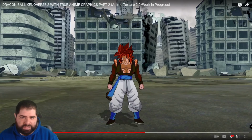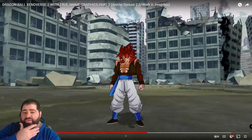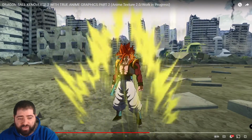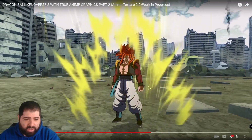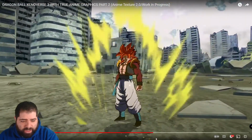Let me know how you feel about that down below in the comments between these two characters, because I think Goku still needs a little bit of work in the facial features, but Gogeta looks very good. Now, I will say maybe Gogeta's fur could be improved upon, but Gogeta does look very good. I like the style that he's in right here.